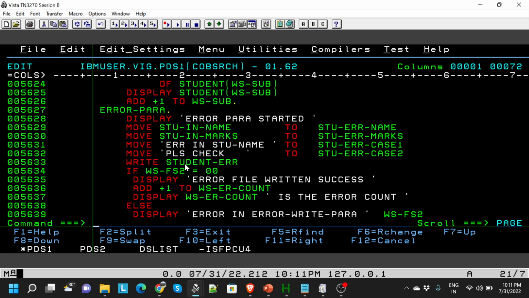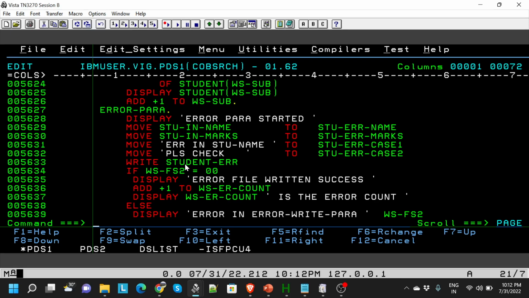In search, we can use multiple when conditions, we can use multiple comparison operators like equal to, greater than, less than or equal to. But in binary search, only the equal to operation is used, and we should use only one when condition. These are all very good interview answers we can give in the interview.